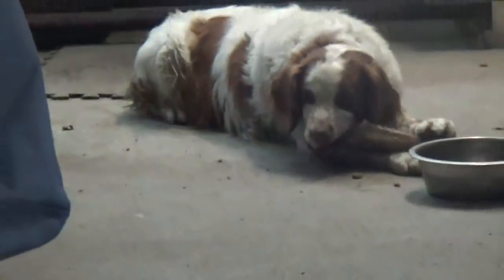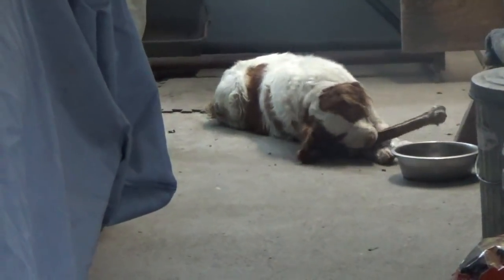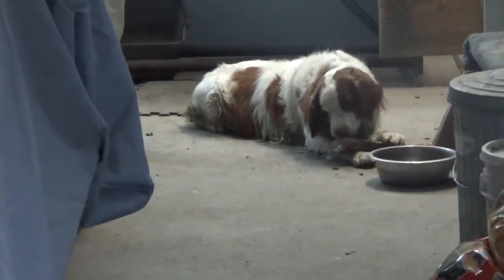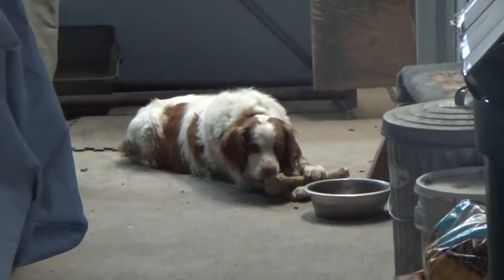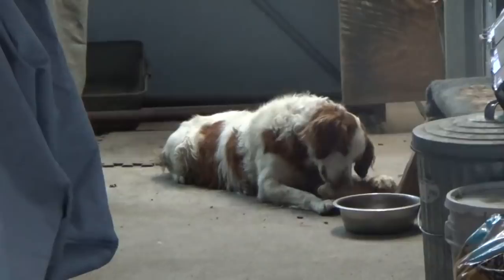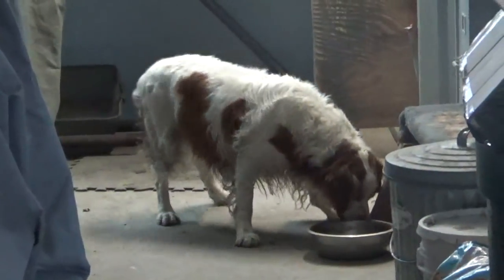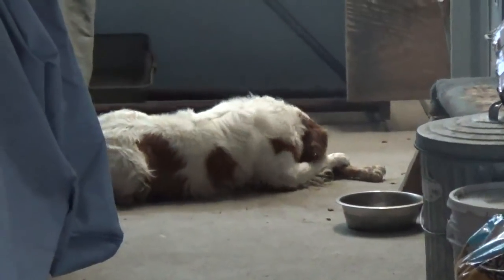Now Bullseye, just for a little bit of information, Bullseye is a bird dog, okay? And when you're training a bird dog, you don't want him to get a bird in his mouth after you've shot it and destroy it. It's called hard mouth, and you need to not have that on a bird dog. The good thing about Bullseye here is he was such a good dog when I first got him from the kennel. The breeder breeds Brittany bird dogs, and he understands the difference between something like a bone he can chew on, and he knows not to chew on a bird. It's nice when you can train the dog to do that, although I can't take all the credit. I think the dog actually had it in him.